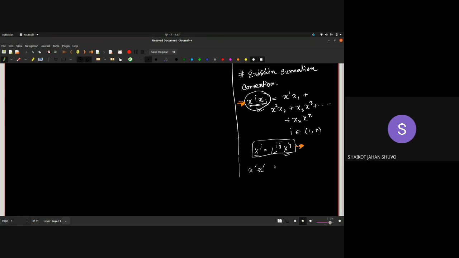So if someone is measuring something in some prime frame and he's writing it as x prime dot x prime, and this has to be equal to some x dot x, this is what invariance means, right? Two frames, but they're measuring the same thing. And for this quantity to be invariant, x superscript i has to transform the inverse way from how x downstairs transforms.